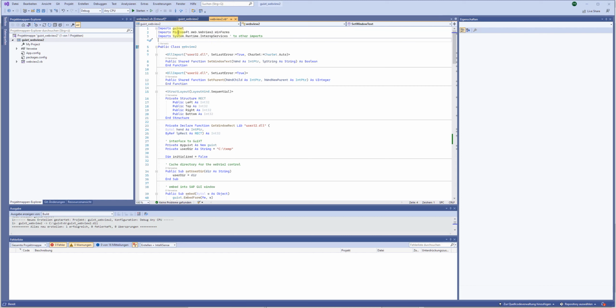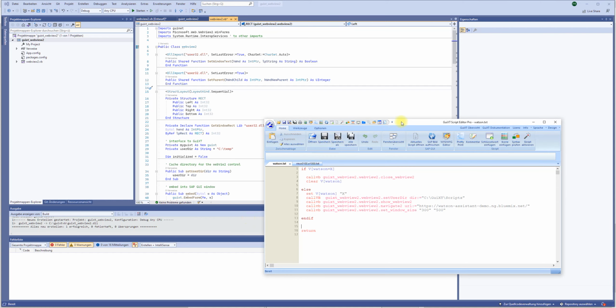But this is also available in the .NET framework, so you do not have to install additional tools or dependencies. You just need this import here, and then you can use those functions. When you compile this as a library, you can just use it in the GUI screen.